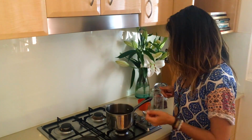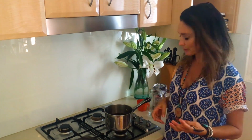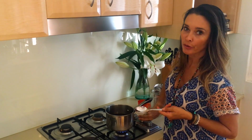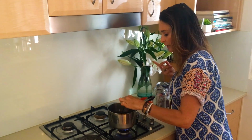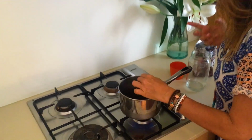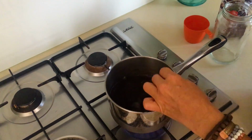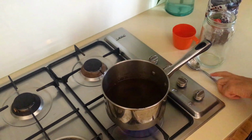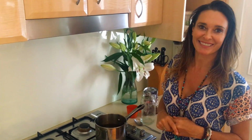Now that we've got the water and the coffee together, we're just going to turn the gas on and bring this to the boil. Once it's boiling, we're going to simmer it for 15 minutes. I'm just going to give this a little stir now because there are some lumps in there, and I want to get that nicely blended in. Then we're going to let this go for 15 minutes, and once it's cooled down, we're going to complete step 2 of the process.